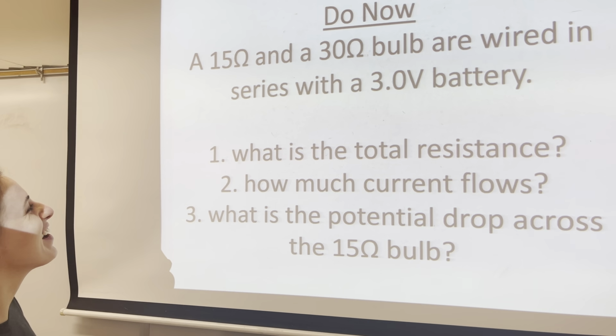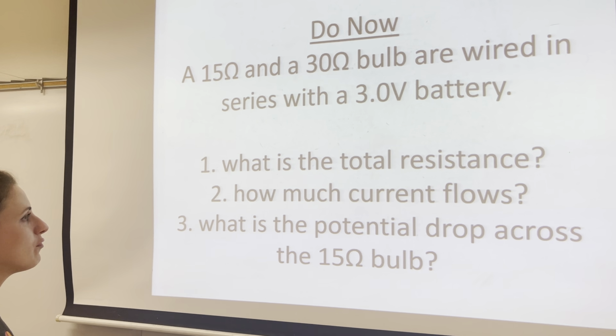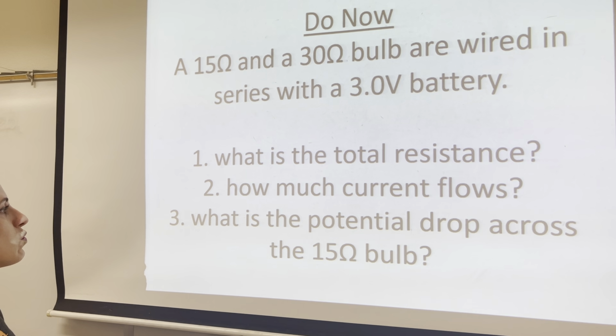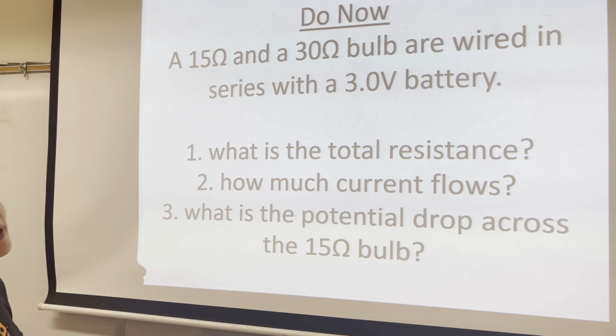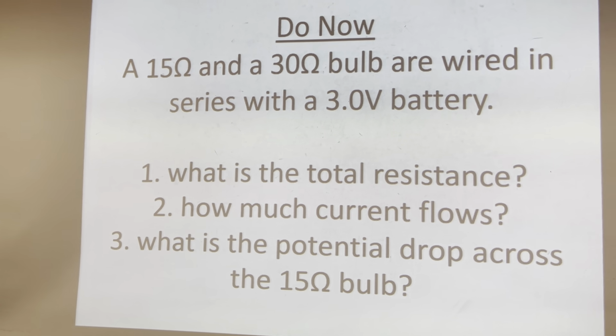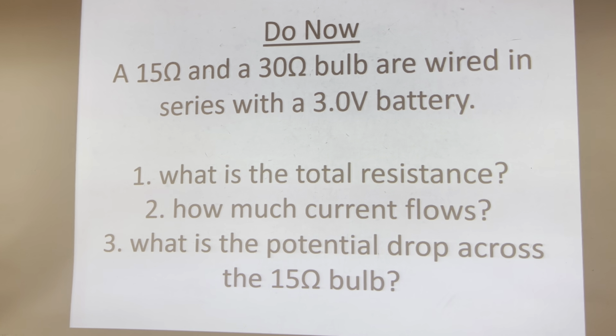So what is the total resistance, how much current flows, and what is the potential drop across the 15 ohm bulb? Okay, go ahead and take a stab at this. I'm going to pause this and give it a shot. Go. I'm actually going to draw it out too.